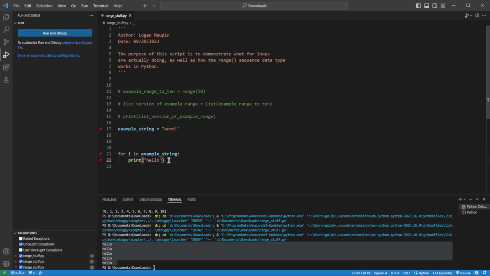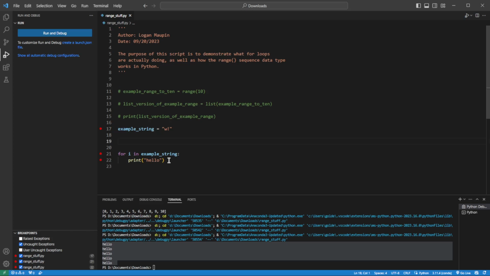Even if we don't use I in the loop, we're still going to keep doing that many steps as long as I is represented. So if this was just W exclamation point, it would have only printed hello twice, because I is defined on the first iteration, it's W, and then on the second iteration, it's the exclamation point, and then on the third iteration, there's nothing, so it stops.